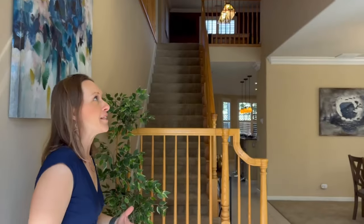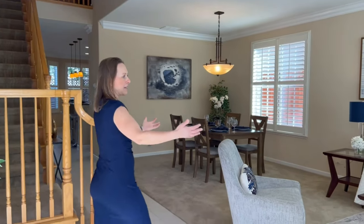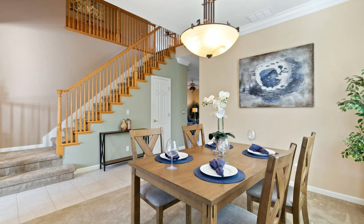You step right in to really high ceilings, gorgeous crown molding, and a tiled entry so you don't have to worry about wear and tear of your home. You greet your guests at the living room and a dining room. And in the back, we've got a spacious kitchen and family room. And one of the things that really sticks out about this home is a full bedroom and full bath downstairs.